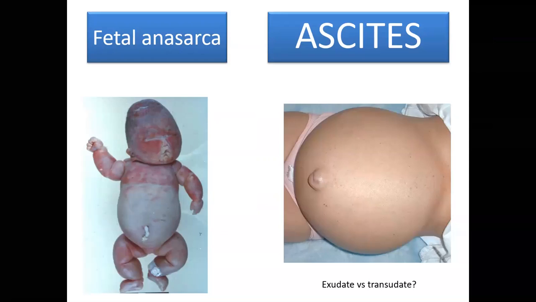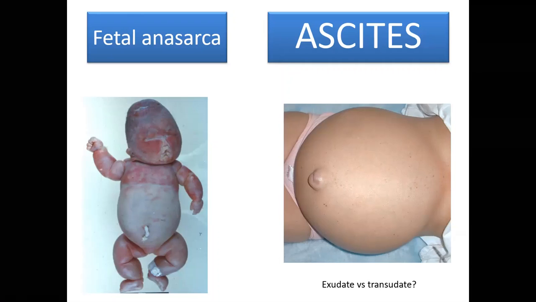So I'm trying to tie in these concepts with what you have learned in acute and chronic inflammation. Okay. One more thing. How can we tell? We can tell by just looking at the fluid. If the fluid is clear, watery, straw colored, it is more likely to be a transudate. If it is murky, cloudy, or dark in color, it is more likely to be exudate.